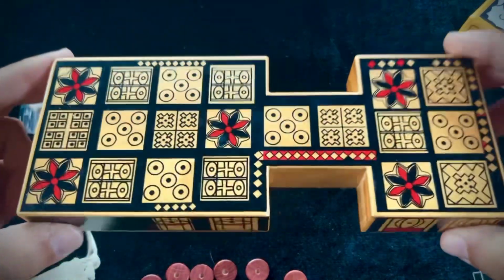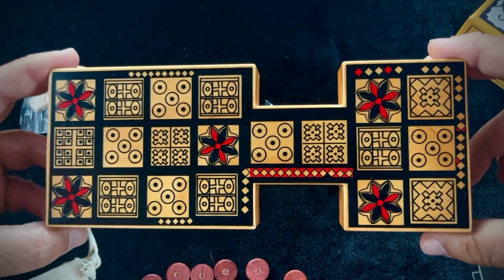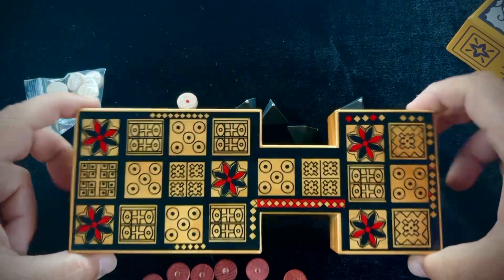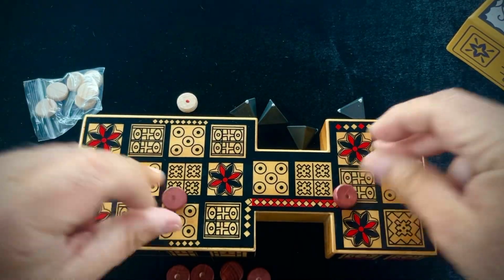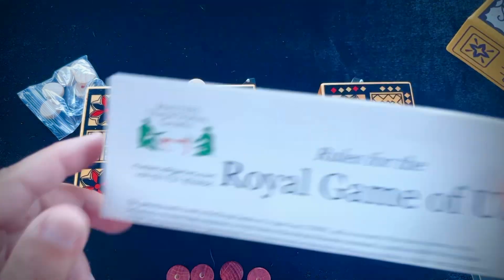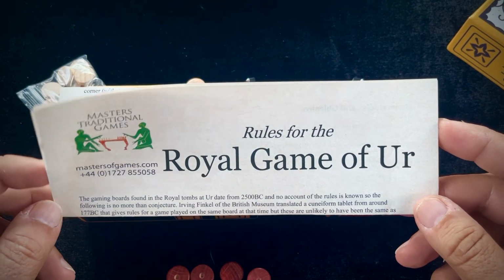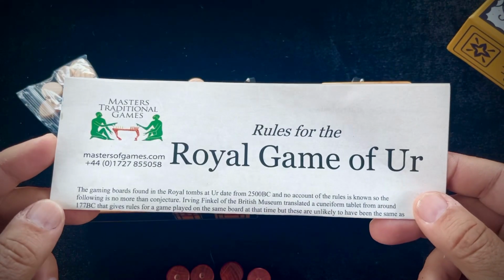And I wanted to particularly show you this historical replica, the Masters Edition of the board and the little pieces and everything. So there you have it, the Royal Game of Ur. Play it, go get one. It's really cool. It's fun, easy to play. Every time I play this with people, they really enjoy it. They have a good time. There you have it.